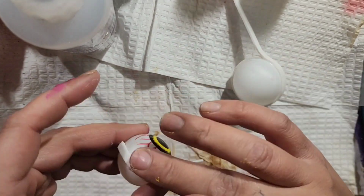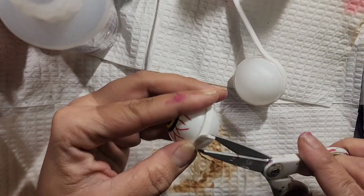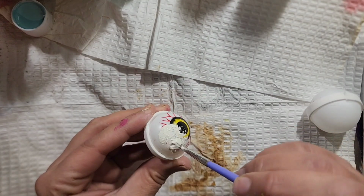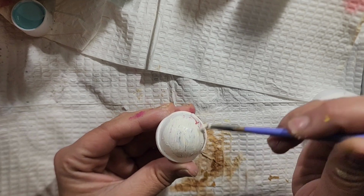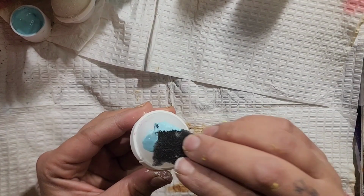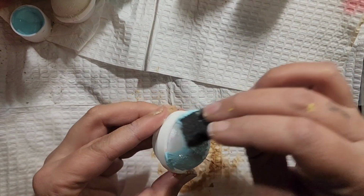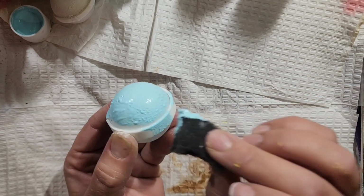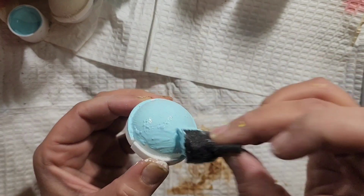Now, the eyeball was going to be hard to cover up, so I paint the eyeball with just some Waverly chalk paint as a base coat, just to cover that eyeball up, because we are going to go in with a bunch of different colors of acrylic paints. And I did one complete pack of the table tennis balls and one complete pack of the eyeballs from Halloween. And I did so many different colors, and I love the way these came out.